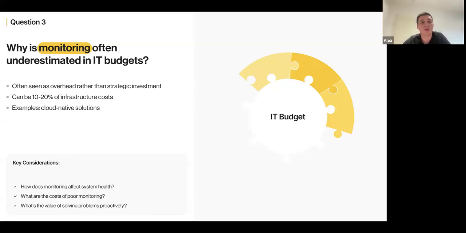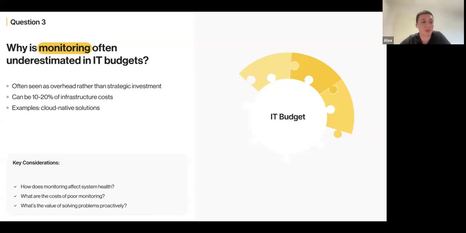And there are a lot of different choices for how to establish monitoring. There are cloud-native solutions, something built into the cloud if you have a cloud product, separate products, self-hosted, or even open source solutions that you can build into your infrastructure. Again, this gets back to the previous points about build versus buy. It's also important how you want to build, how crucial this 10-20% of infrastructure costs is for your budget, and how you want to deal with it.